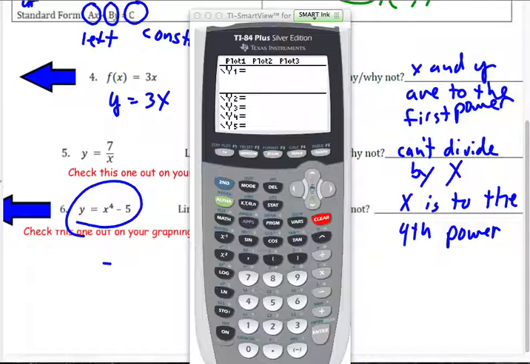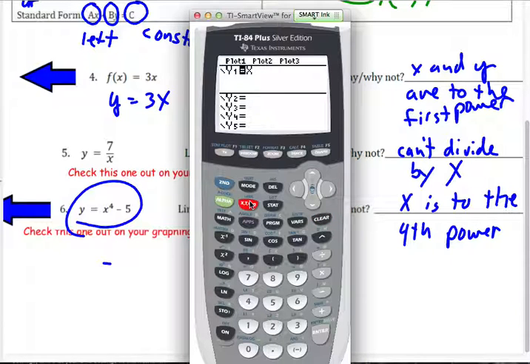Once again, when you're plugging things into your graphing calculator to graph them, it's got to be solved for y. Hit your little x variable right there next to the green alpha key, caret, because it has an exponent. To get out of there, go over to the right and say minus 5. Hit enter. We've already zoomed it in. You should hit zoom standard. So let's just go to the graph and see what it looks like. Once again, you can see this is not a line. Not a line in this case. Okay.